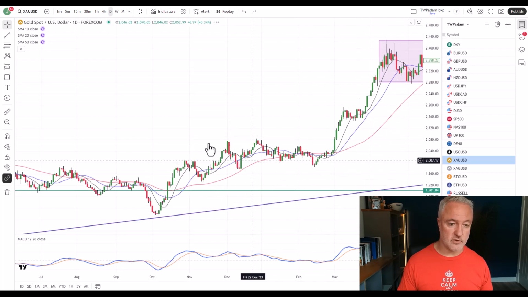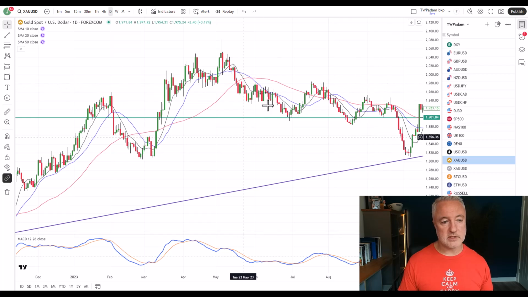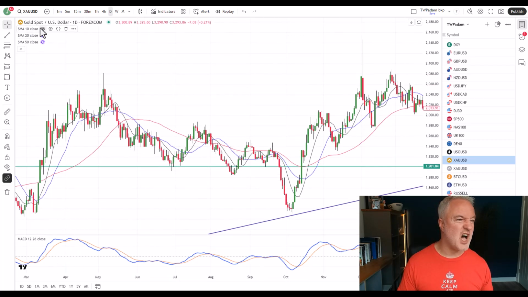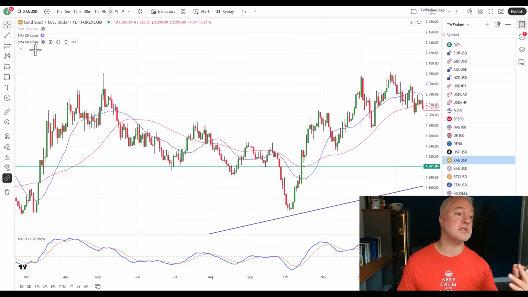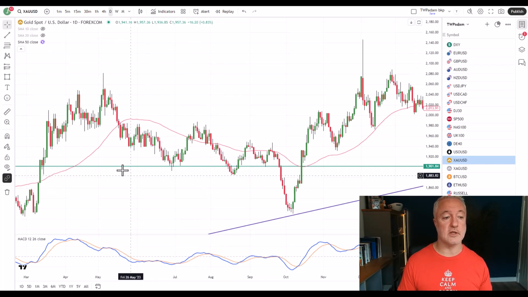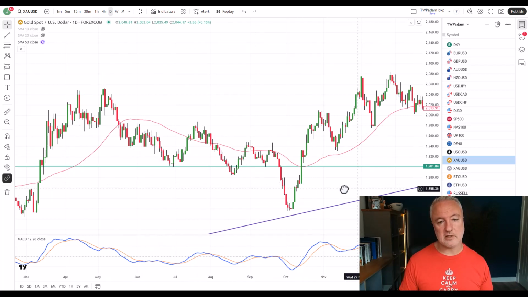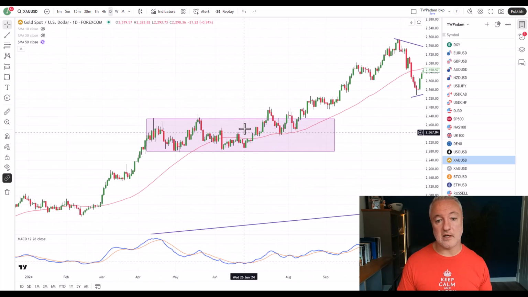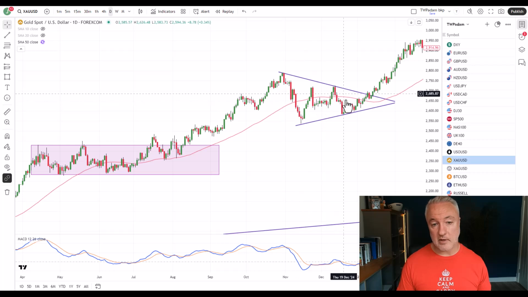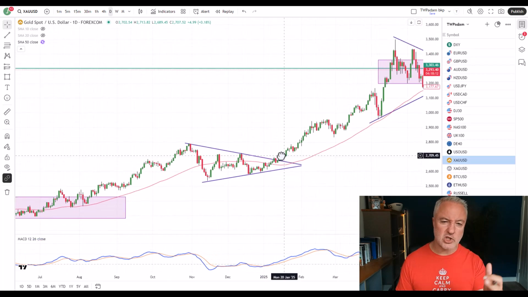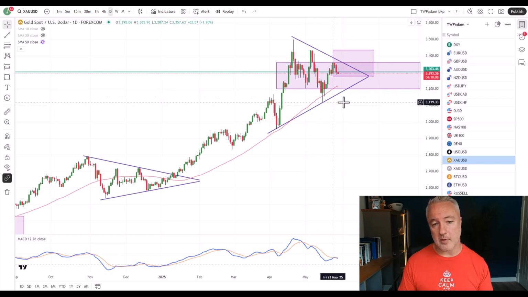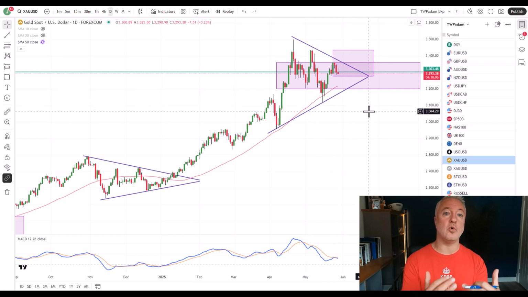If you look at the history of this, we could see during this period over here, gold was underneath that 50 period moving average. Let me hide this temporarily, just so you can see the relationship of gold to the 50. Here it's largely underneath it, whereas here it's largely above it. Sideways, but then above it again, sideways a bit, but then above it again, sideways on top of it, but then above it again. So it's mostly above it, and that's really what I'm looking for. We're still above it. If we start to drop below it, break below this low, and we're below the 50 period, then all the evidence is pointing to much more bearish sentiment.